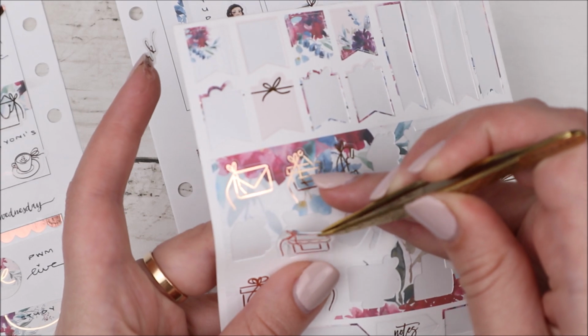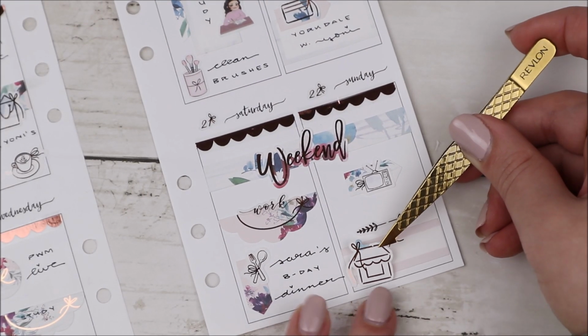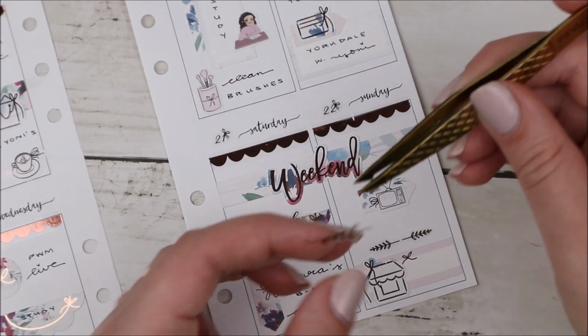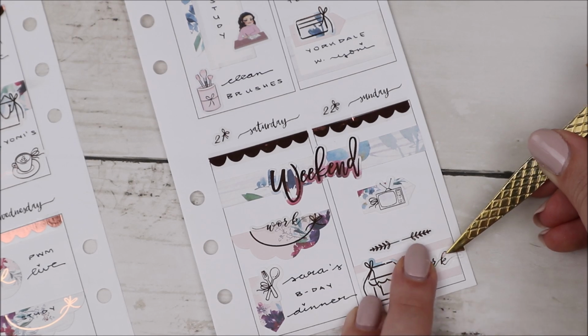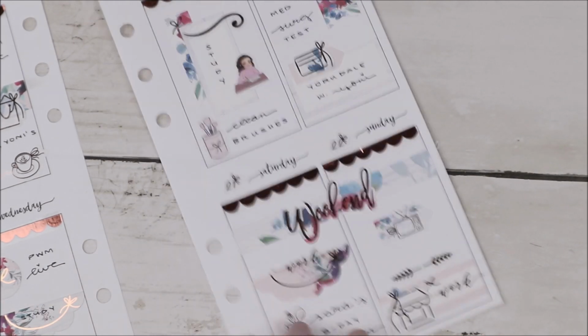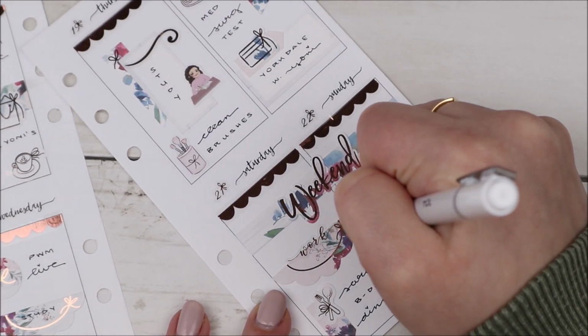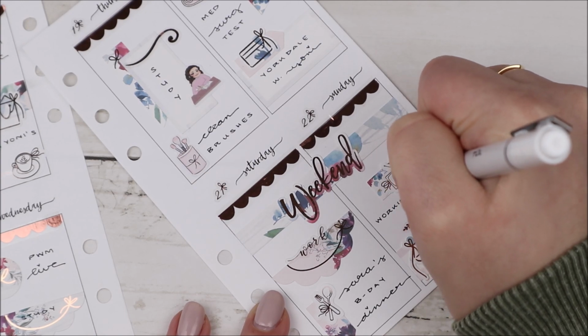Then I wanted to pull in another one of the mini leaf dividers to bring it to this side of the spread. So I did that, and then marked working again. I used a label from the kit, and then I used this really cute shop icon. I thought that was really perfect, and that was from the kit. And then the work script is the same one that I've been pulling in from my shop.